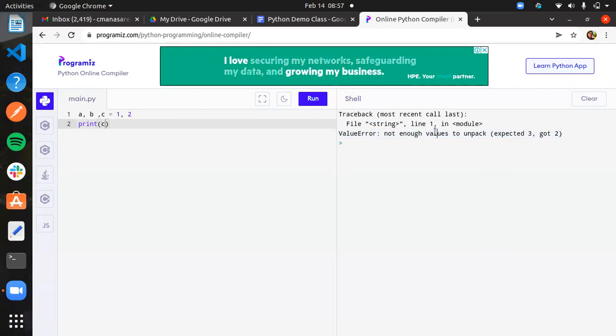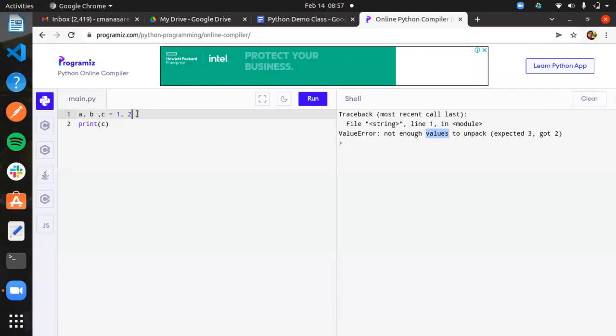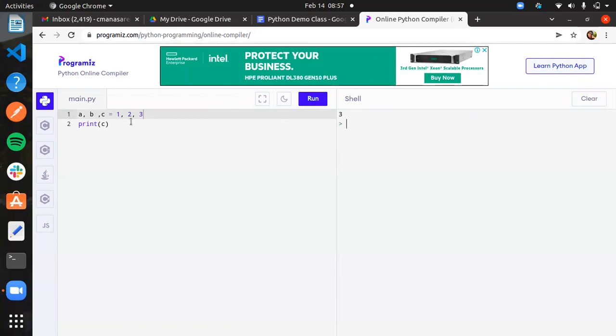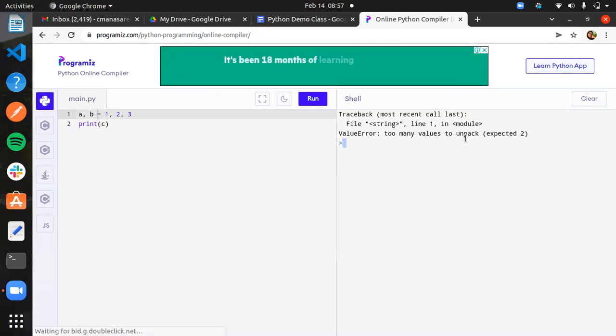Not enough values to unpack, because I took 3 variables but gave only 2 values. And if you have only two variables and assign three values, you get too many values to unpack. So what we need to remember is that the number of variables should equal the number of values.